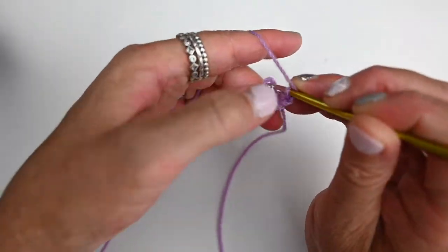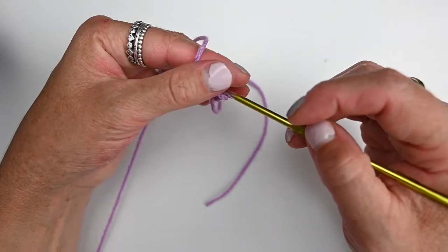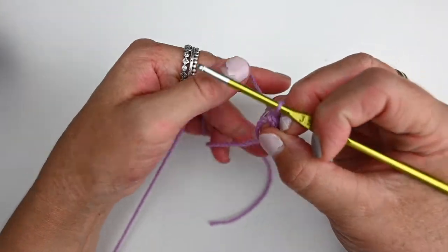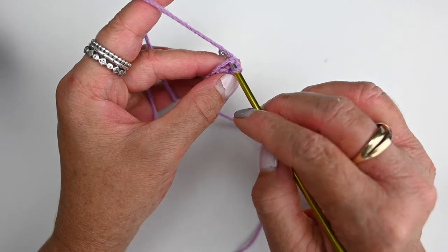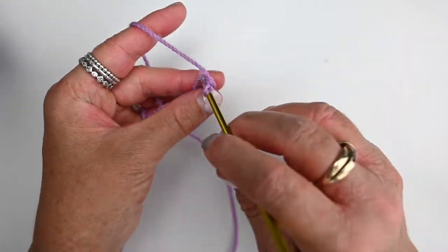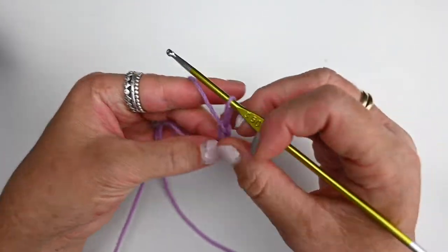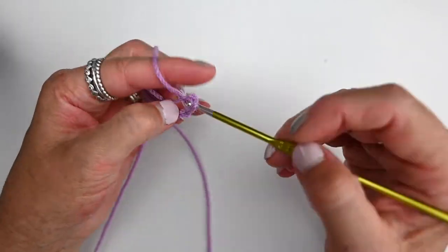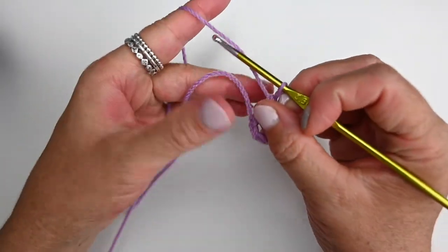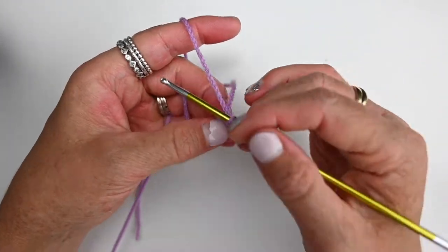So put our hook into that chain, yarn over, pull up the loop, two loops on your hook, yarn over, pull through both. That's one single crochet. Going back into that chain, yarn over, pull up a loop, two loops on a hook, yarn over, pull through both, that's two, and we want six of these. Three, four, five, and six. Now we're going to just pull the tail to tighten it. And now we are up to round two.